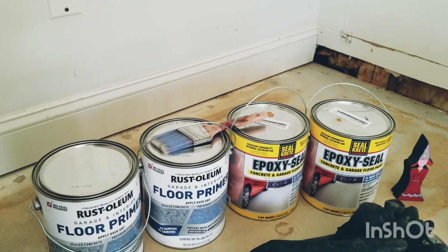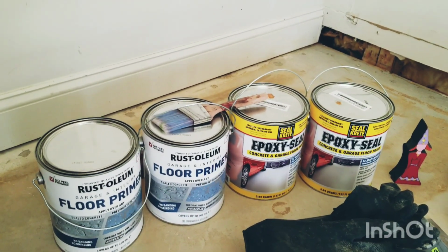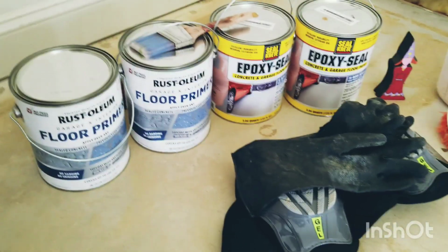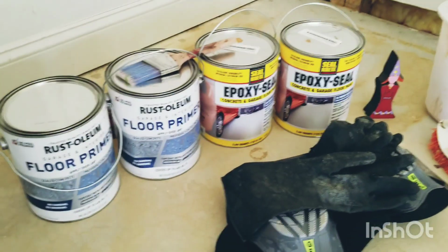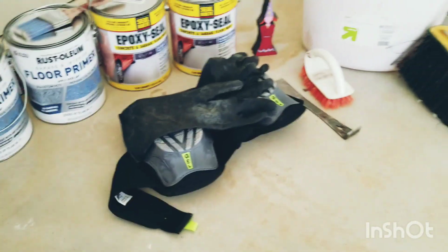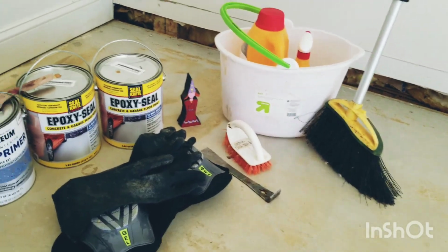Because when you're painting concrete, you need to really use an epoxy sealer if you want to make a moisture barrier. Can you say moisture barrier? Moisture barrier. Because you don't want your concrete to deteriorate over time. And in this case, we're trying to seal out cat pee. Cat pee is very destructive and can deteriorate your concrete. So we've used a ton of stuff.